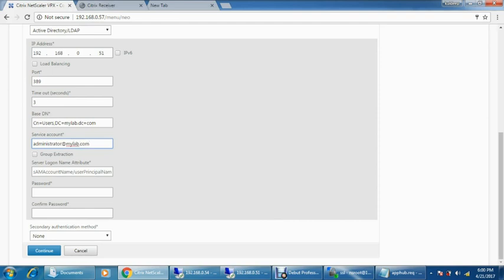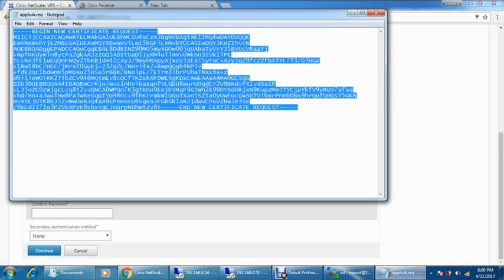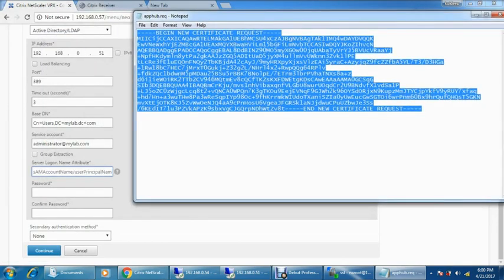For Netscaler it is NS root, but for Windows Server it is administrator. So administrator at the rate domain.com, and SAM account name. So server login name is SAM account name. SAM account name means it will be unique for each user.